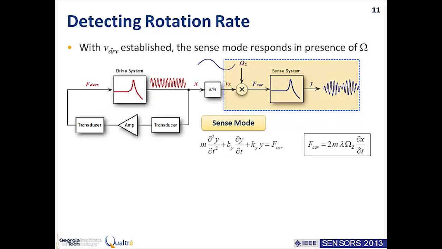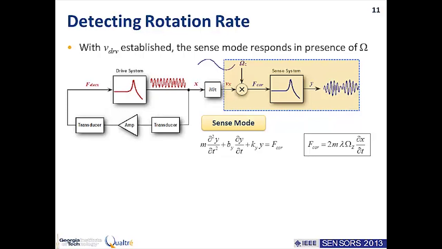So in order to be able to extract this rotation information, we will need to use electronics to demodulate that signal. So basically, take it apart from its carrier, and that can be easily done, and we will be explaining in detail in the next session, by taking the drive mode as a reference and using a conventional demodulator or multiplier, and then you can just extract that signal of interest.